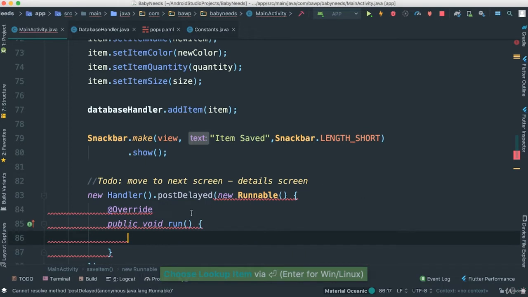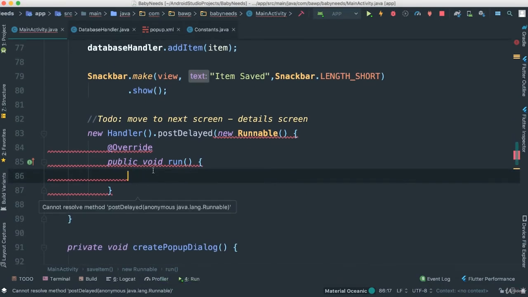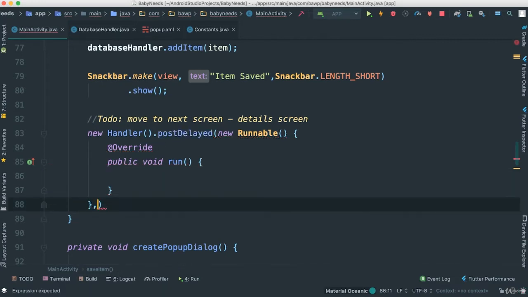With an interface, as you know by now, we have to implement this run method, but most importantly, we also have to pass how long this will wait before it runs. In this case, we have to pass the time delay in milliseconds, as you can see there. So I'm going to say about 1200 milliseconds, which is a little bit over 1 second. Put a semicolon there.